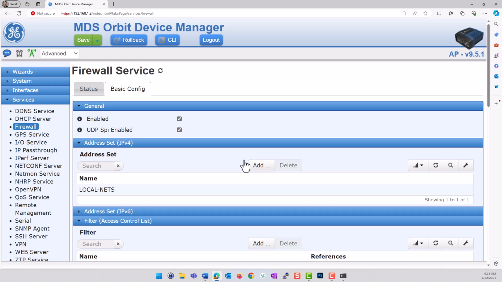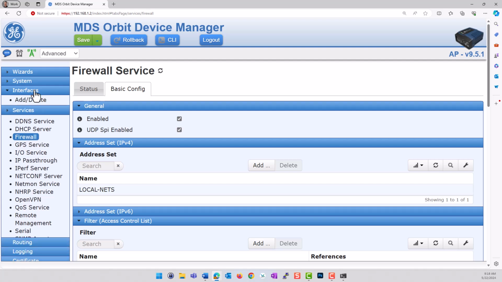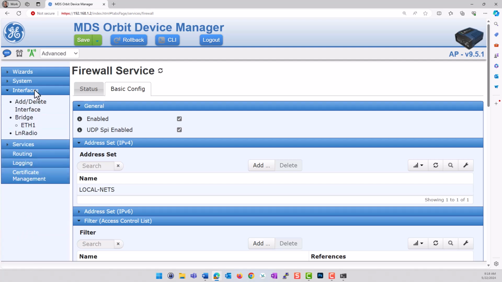In a typical Orbit layout, the LN radio would be assigned under the bridge. So in that scenario, we wouldn't have a separate policy. The policy for the LN radio would be defined by the bridge, and therefore we would apply our in and out untrusted policies to the bridge.